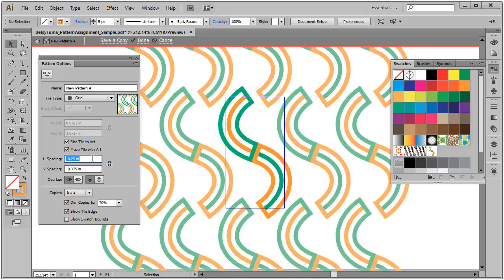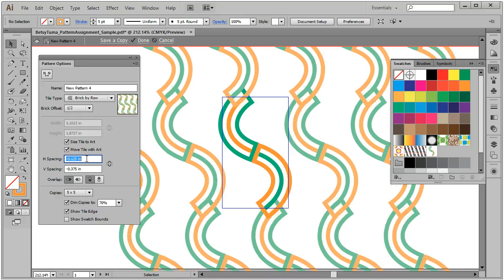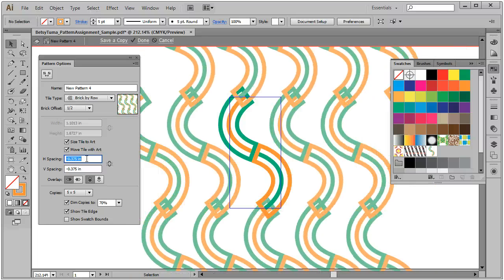So what if we use an offset here instead of a grid? Let's do a brick by row, and there, that offset is helping us out. So now I'm going to change our horizontal spacing slightly. I'm just using the up and down arrows to position this.